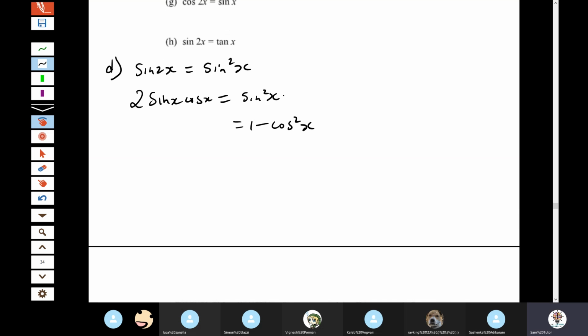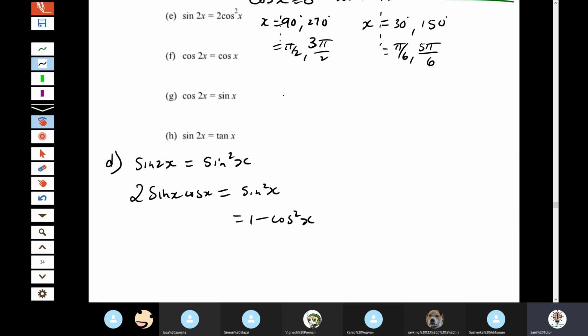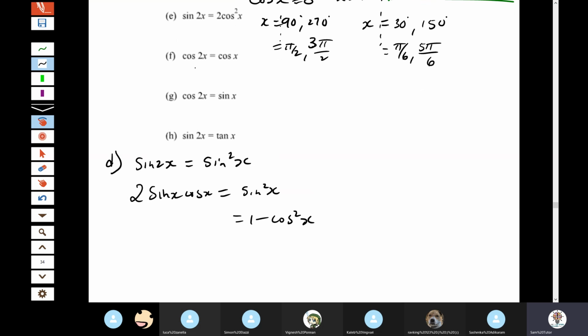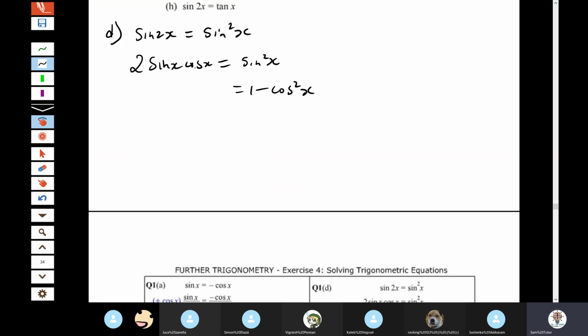in this case. So see, if you had said it maybe for F and G, let's say, if it was cos 2x, if you had said, Sam, change it to that, I would have said yes, probably. Okay. Right? So not always wrong. So just so you know, but I'll show you why it's wrong in this case. So 1 minus cos squared. The left-hand side is 2 sine x cos x.